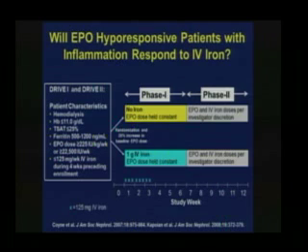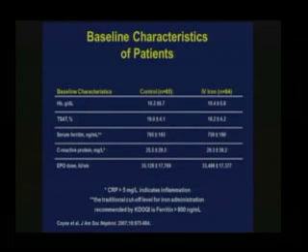About 10 years ago, a study called the DRIVE study was performed in dialysis patients. These were all patients on hemodialysis, all with hemoglobin less than 11, low transferrin saturation, and high ferritins, reflecting chronic inflammation. They were all needing massive doses of EPO, roughly, as we'll see in the next slide, 36,000 units of EPO a week. That's a very, very high dose, signifying EPO resistance. C-reactive protein levels were also pretty high.